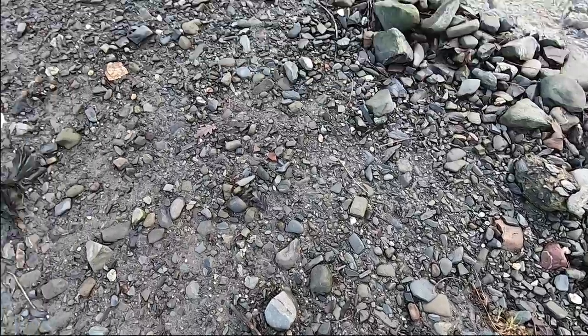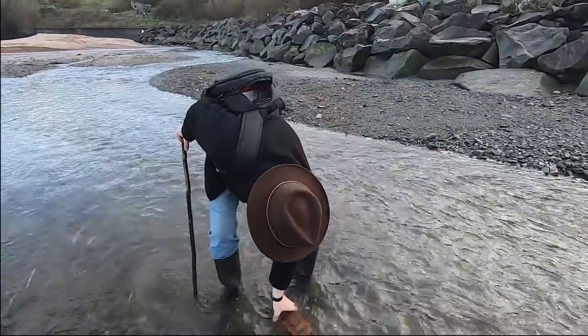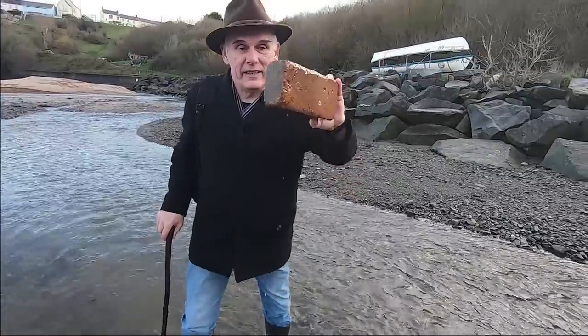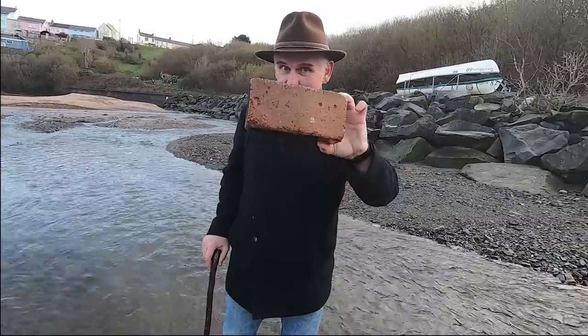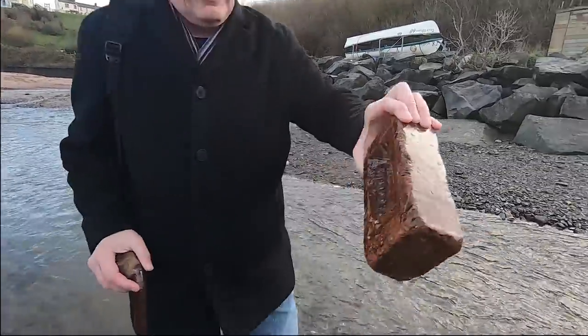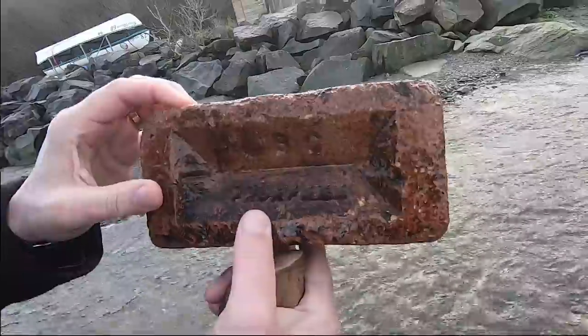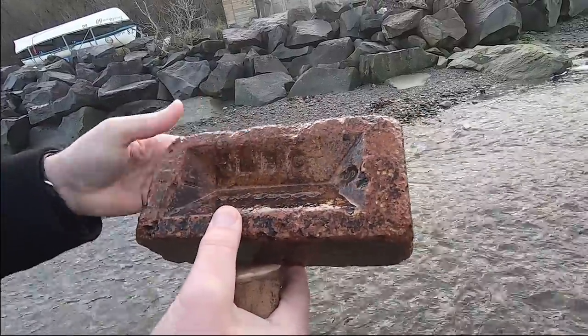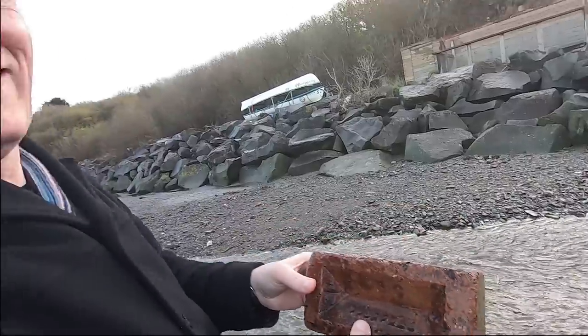Yes, I found a brick. Uh-huh. We'll come and have a look. You found a brick, have you, Mr. Johnson? Right. It's a bald brick that side, but I get the feeling it isn't on the other side. It does look very, very plain that side. But I know what that is now because you told me before. Oh, Four Press. London Brick Company. Four Press. Do you think it's London? Yes. There we go then. Long way from home. It is. It's on holiday. We're on the west coast of Wales. We got a London brick. There's me opening with Llanelli.